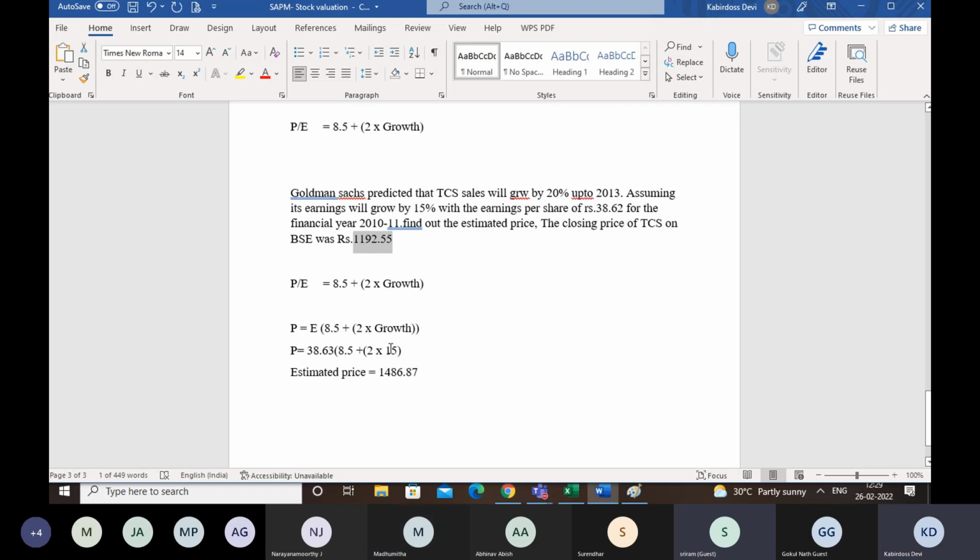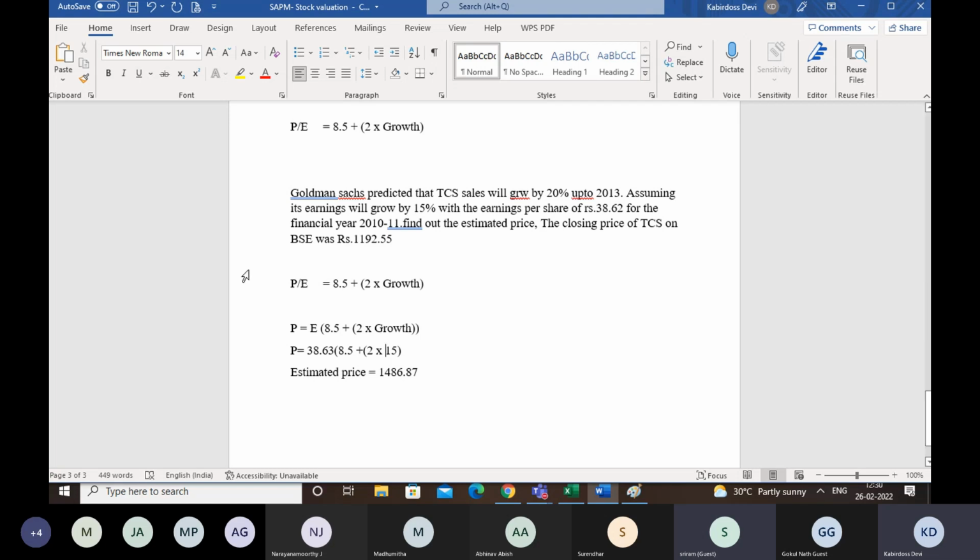That is why I told you to take the growth by the actual rate. Because of the assumptions, they ask us to take only this way. They don't want to convert that into 100. They want to take 2 into growth, so they are considering twice the growth and then checking it. If that is the case, actually he has to buy. This is very much a buying proportion. So the estimated price makes the investor buy it. This is how we calculate.